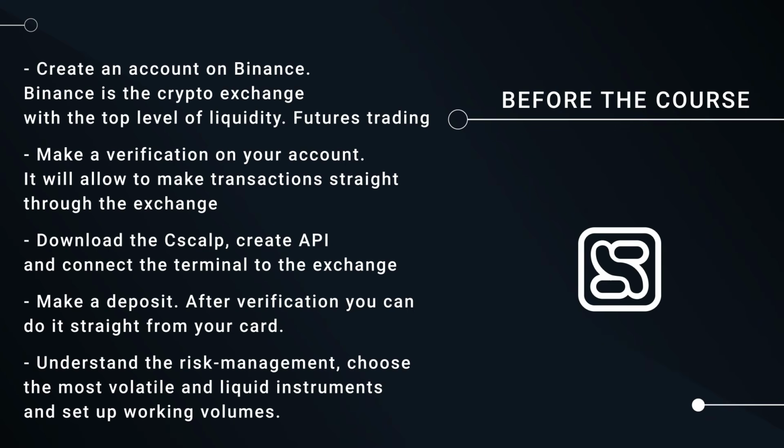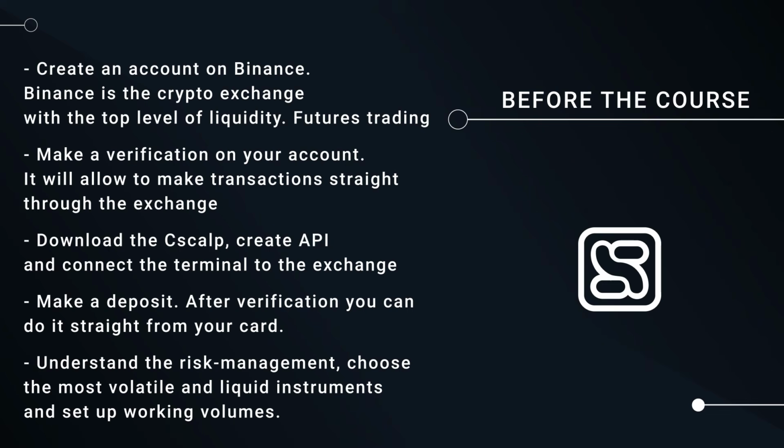Also, crypto commissions in general are not so big, but the futures commissions are way lower. The futures also allow us to use leverage, which is very important, especially for scalping. The next step is to verify your account to get an opportunity to make deposits and withdrawals straight through the exchange. The best way to verify your account is through the Binance mobile app.